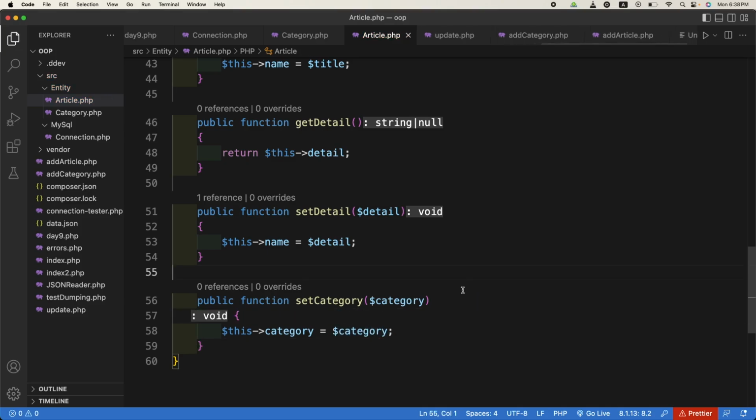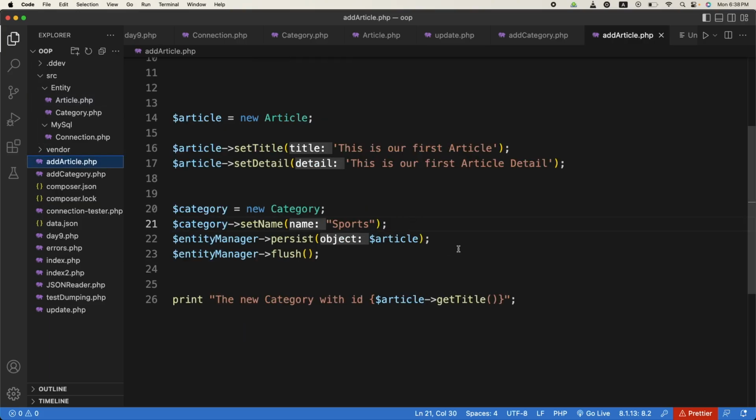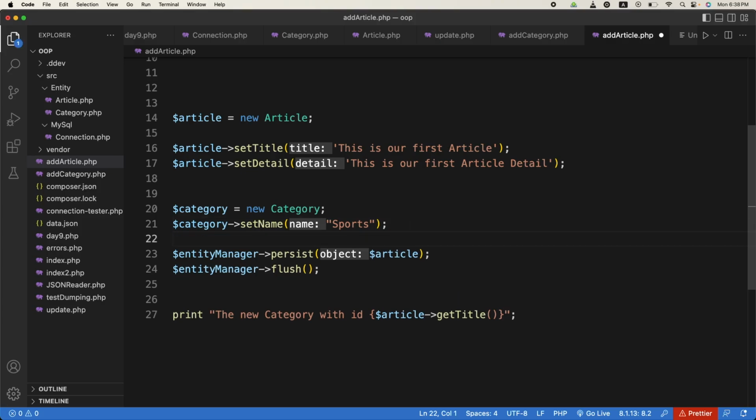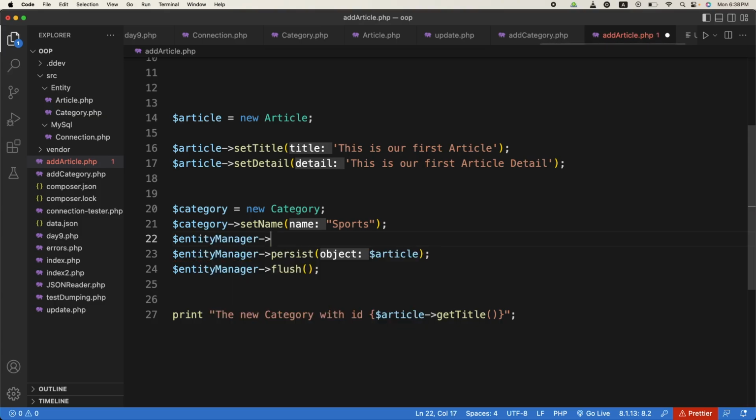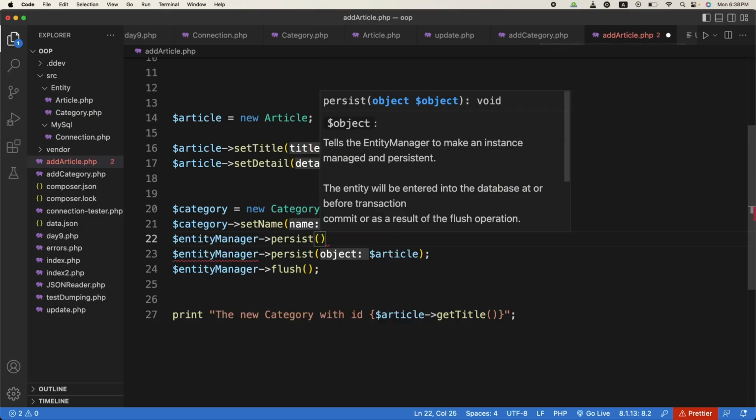That's it. So now in add article.php, we can persist, entity manager persist what, category.